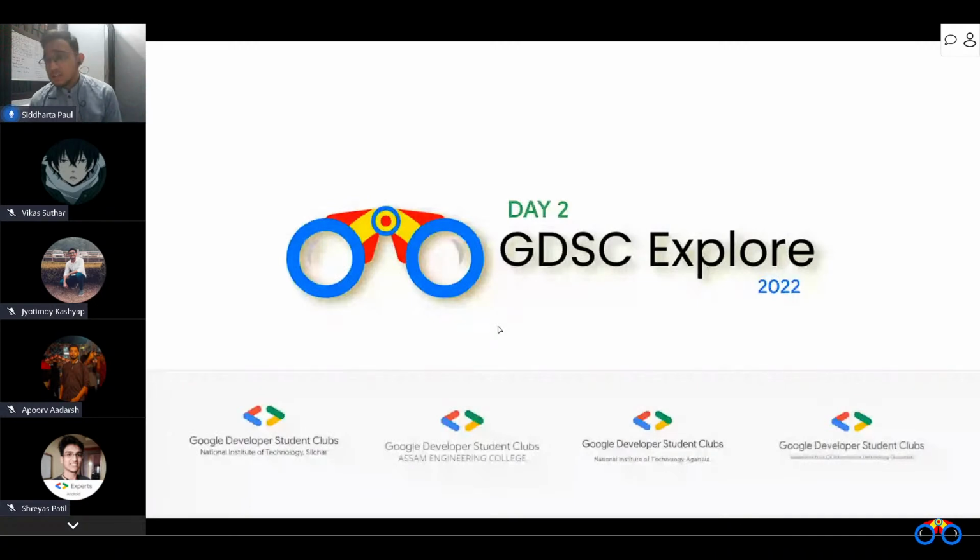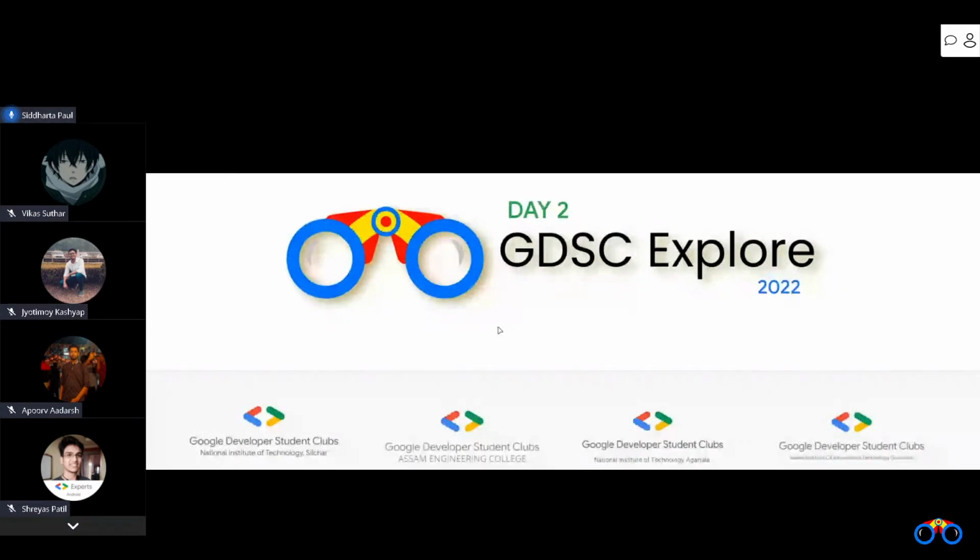I, Siddharth Kripal, a second-year member at GDSC NIT Silchar, would like to thank everyone for gracing this occasion with your presence. Today we have with us Mr. Shreyas Patil, India's youngest Google developer expert for Android, an open source enthusiast and a technical writer.